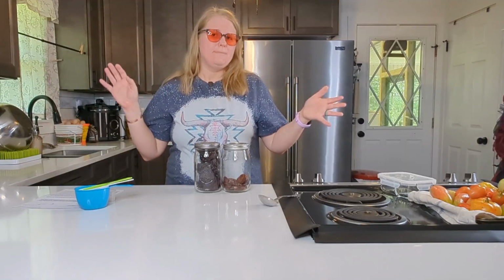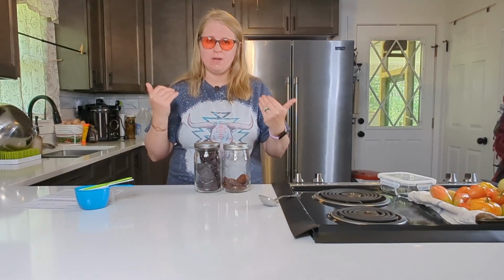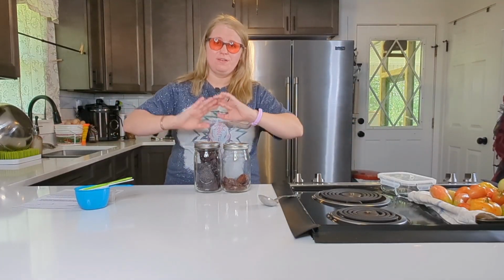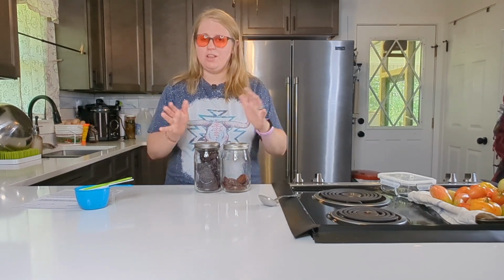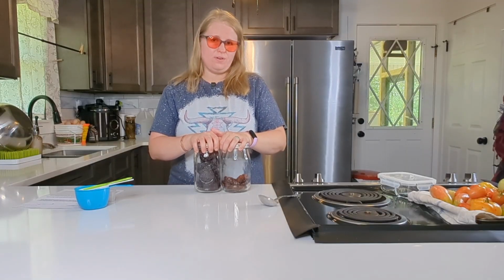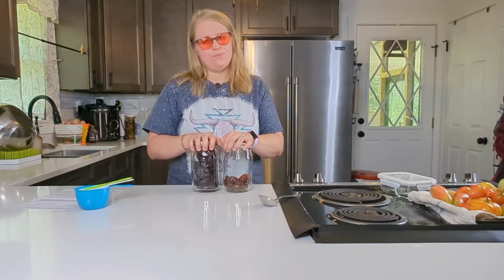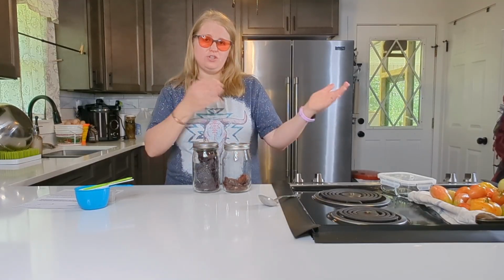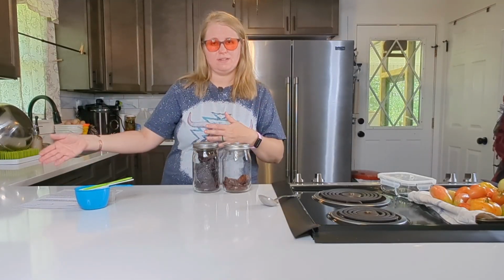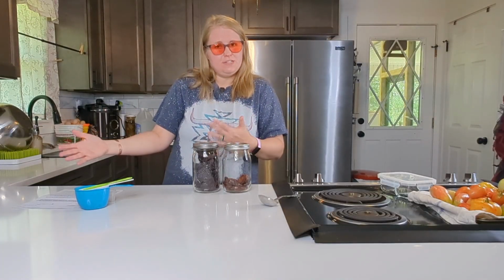And then lastly, try to plan 1 meal a week from your pantry, what you have on hand. This will help cut your grocery budget back just a little bit. Now, everybody knows I try to plan all my meals from what I have on hand. But a lot of people don't have a pantry like mine, and I totally get that. So try to do 1 meal. Then build your pantry up to 2 meals, then 3 meals, then 4 meals. And what you're doing is creating a grocery meal plan that is based off of yesterday's prices and not today's. So you're using past prices, which were a little bit cheaper, versus future prices, which seem just to be going up and up and up.